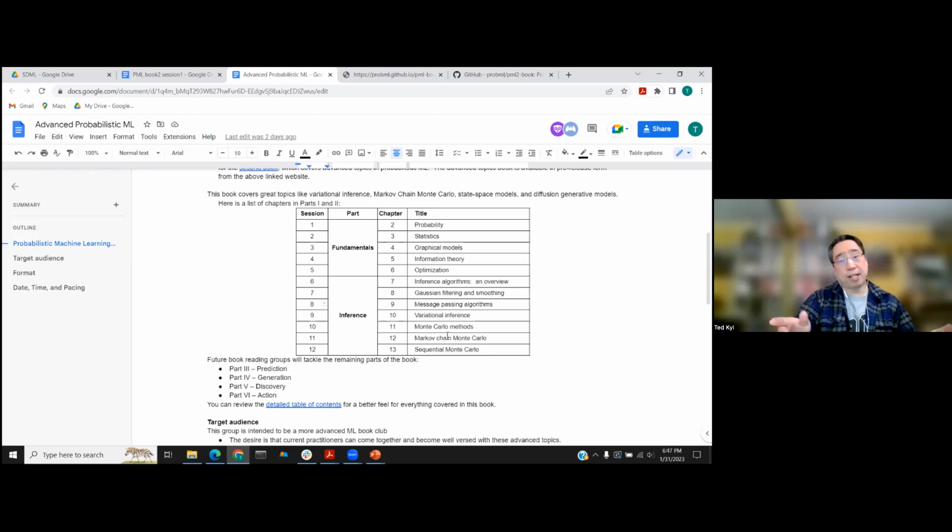Possibly, if people want to stick around, we'll do part 3, prediction, over the summer, and maybe part 4 in the fall. If some people are gone for summer, they could come back in the fall. Part 4 is generation, and I don't really want to wait that long, but I kind of want to go in order. This is where we'll actually get to talking much more in depth about the diffusion models that are kind of all the rage right now. I don't think there's that much that would directly pertain to ChatGPT, but certainly language generation is going to be covered to some degree in part 4.